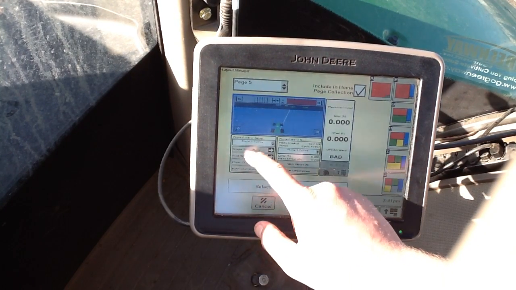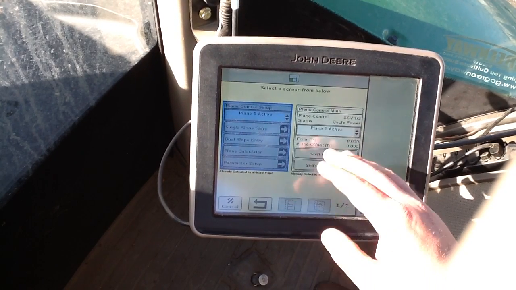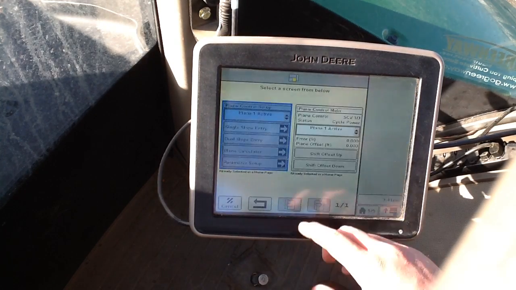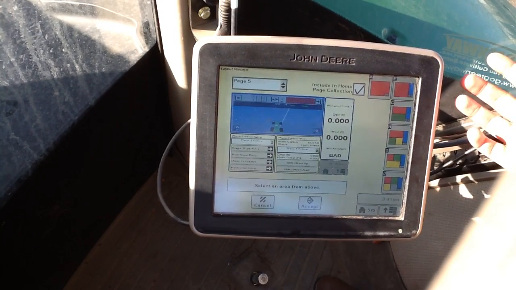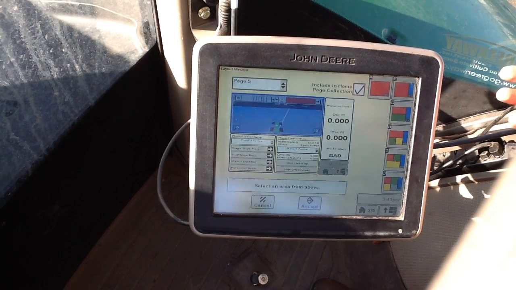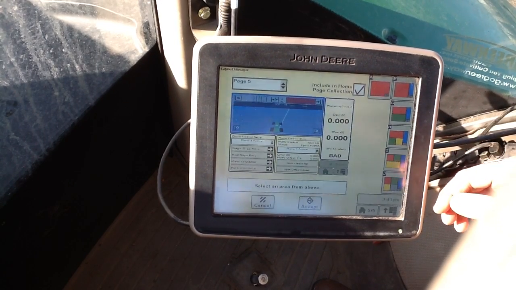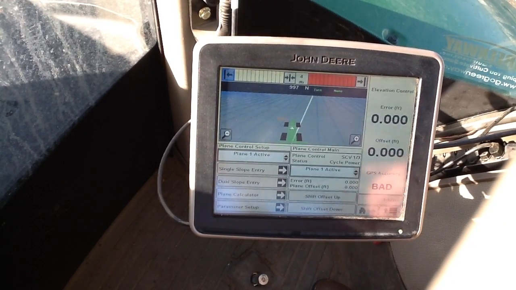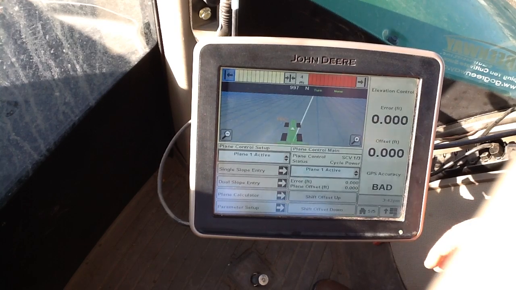We're going to come into this bottom square on the left and select our application controller again, and we have two options. We're going to put this one on the left, and then we're going to put this one on the right. So now we have our home page set up, and we have everything that we need for iGrade on one single page, so we're not having to flip back and forth. Once we have that home page set up, we're going to hit accept here so it saves it, and as you can see, it brings it into one of our home pages.